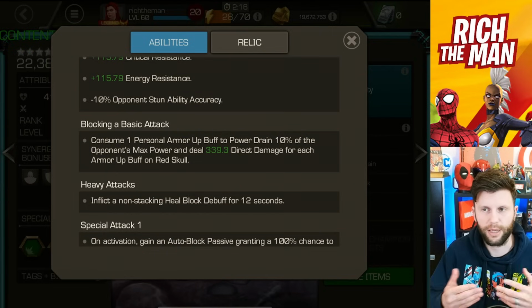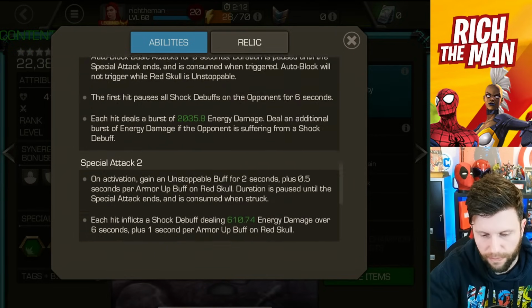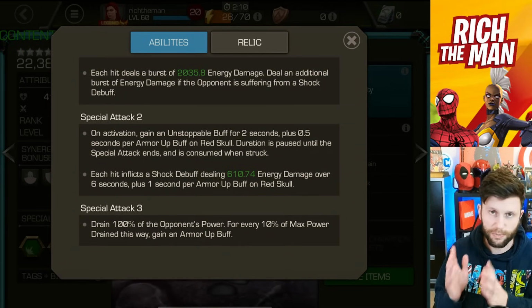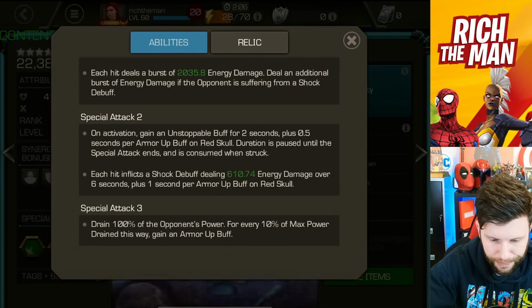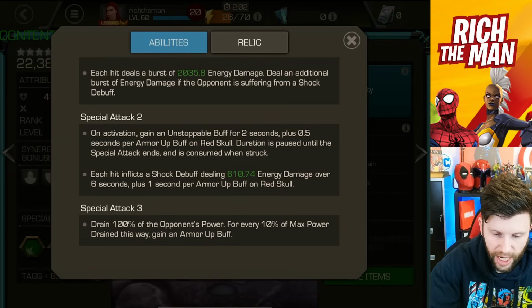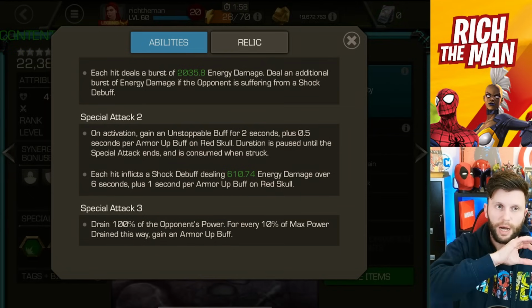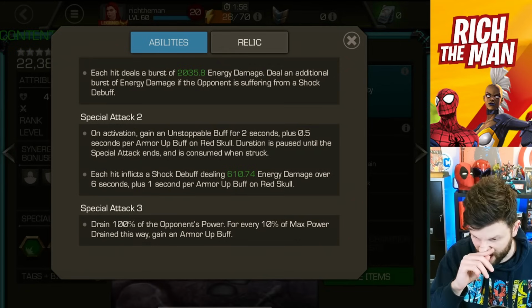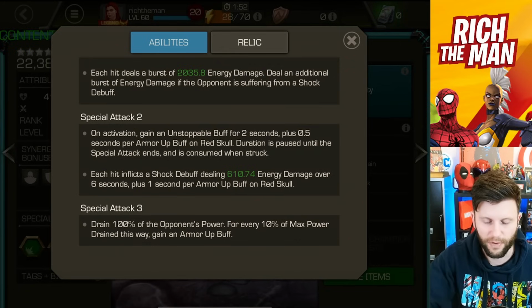As I said, it's up to you how you want to rotate with this champion. For me, I feel it's very much a case of building up to close to 3 special attack power bars. Why? SP2 gets thrown. On activation, gain an unstoppable buff for 2 seconds, plus 2 seconds for every armor up. That's helpful if you want to rubber band into doing another 5-hit combo. But I personally feel that's not what I'm really focusing on.